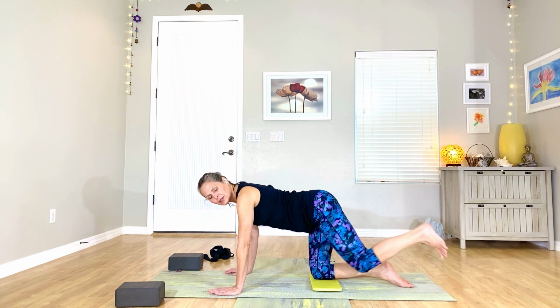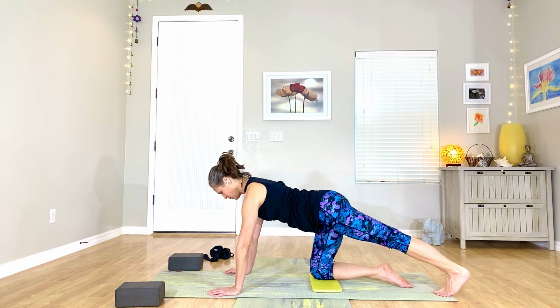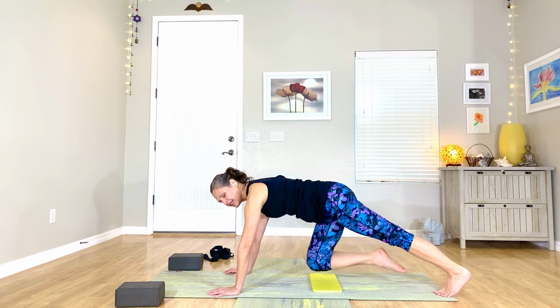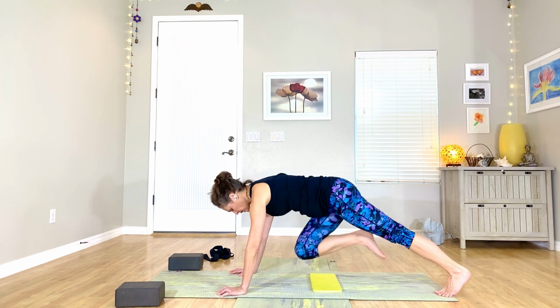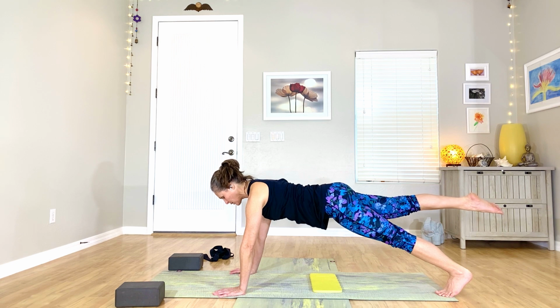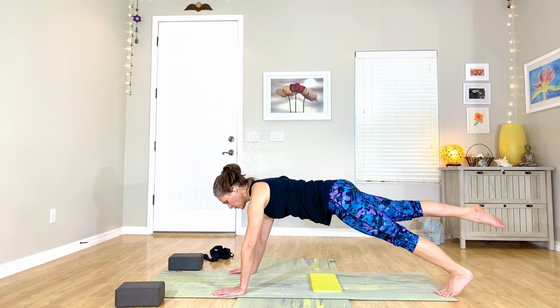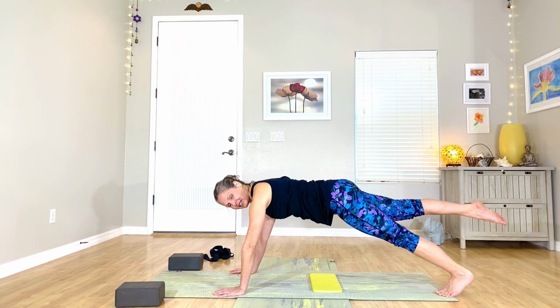Once you're in your table, lengthen your right leg out, toes tuck under on the floor, and push back through your heel. If you'd like, you could bring your left knee off the floor, or you could lengthen your left leg out behind you with the foot off the floor. But the real focus is stretching through the back of your right leg. This is just a little extra if you want it.